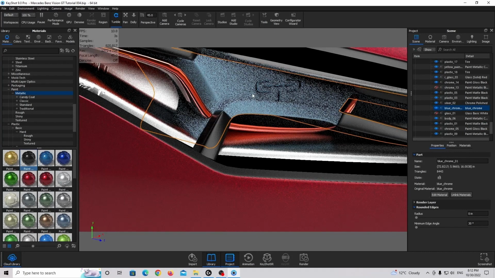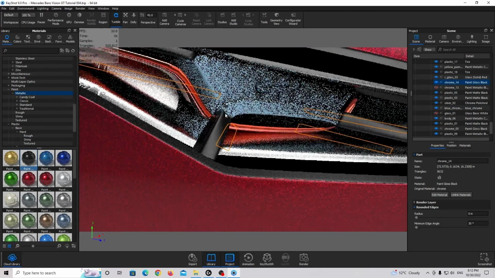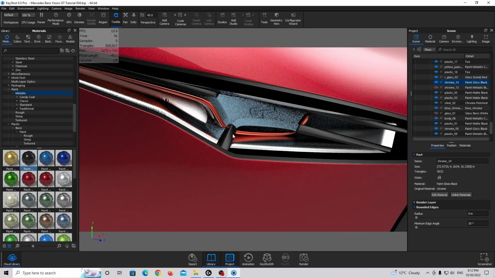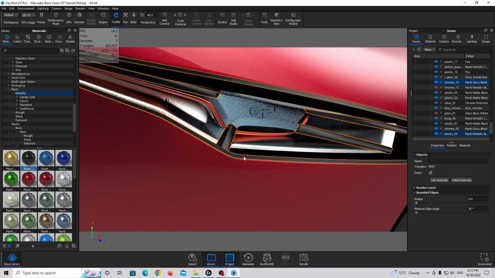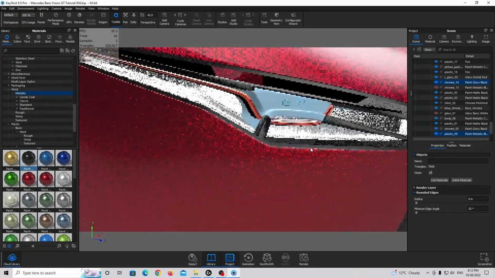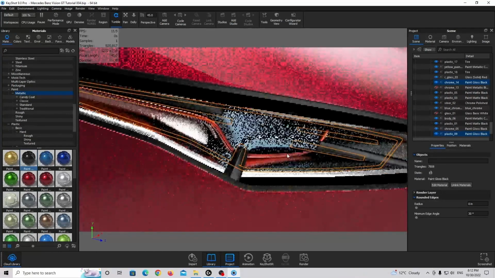We are going to use for this chrome material, and for these I'm going to use paint matte black. So select these and these, and no, actually I'm going to link these two together. This is all right.